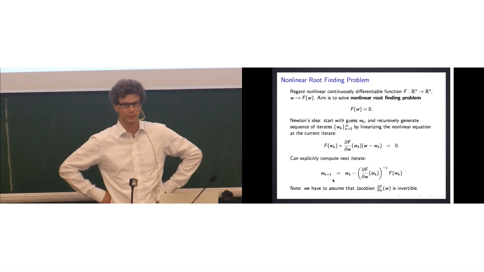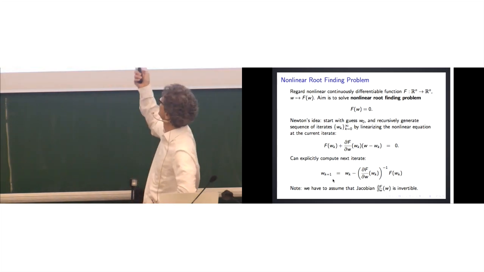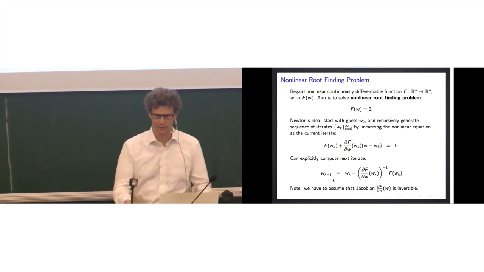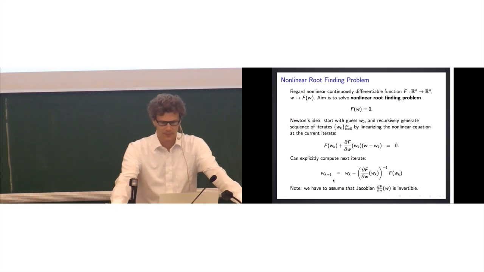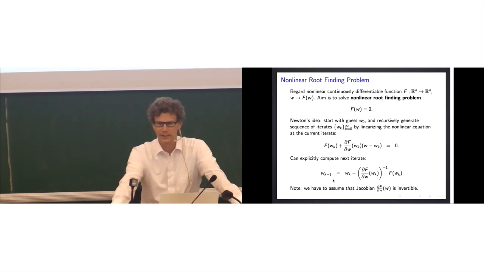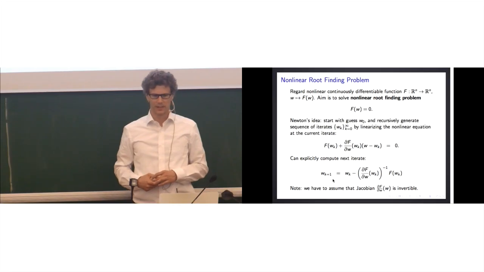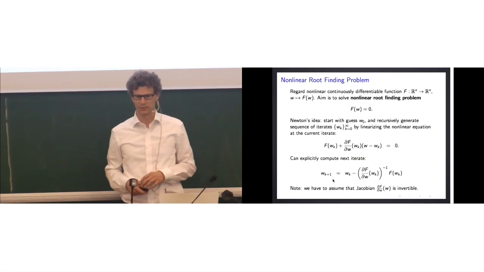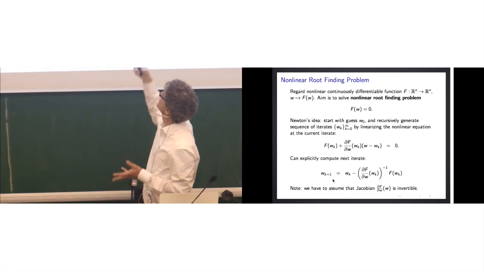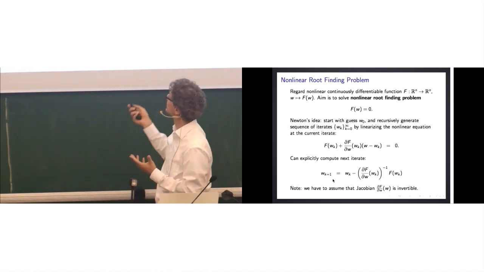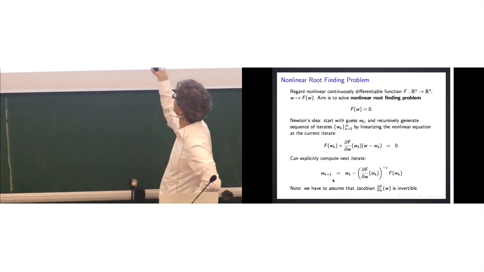If you don't want to use a computer algebra system, maybe because your function F is a very long and complicated expression, or for any other reason, you cannot use a computer algebra system, which is also possibly very expensive. So Newton's idea was to just start with an initial guess, something that is approximately making this zero, and then recursively generate a sequence of iterates, wk, that you get by linearizing the nonlinear equation. So you look at this equation, you linearize it at some point. You need to decide at which point you linearize, because it's a nonlinear equation. It makes a difference where you linearize it, but this is the first order Taylor series.